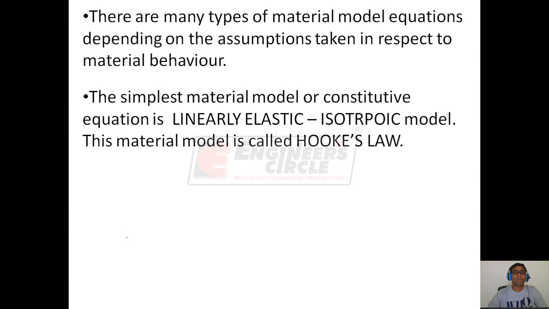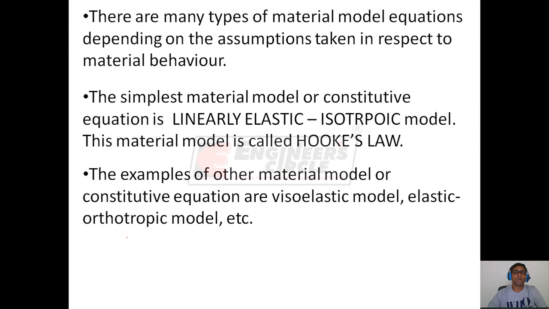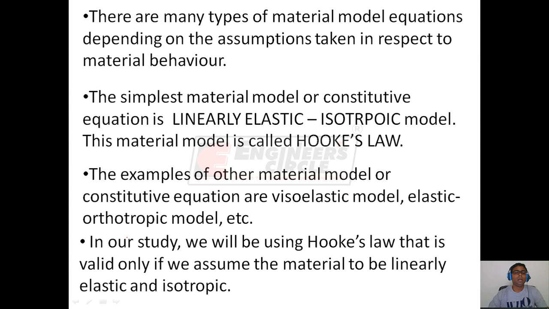The simplest material model or constitutive equation is the linearly elastic isotropic model. This material model is called Hooke's law. Examples of other material models or constitutive equations are the viscoelastic model, for example, as in the case of fluids, the elastic orthotropic model, and there are many other examples. But in our study, we will be using only Hooke's law, that is valid only if we assume the material to be linearly elastic and isotropic.